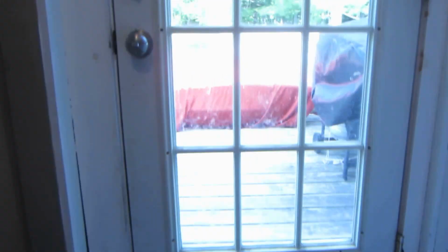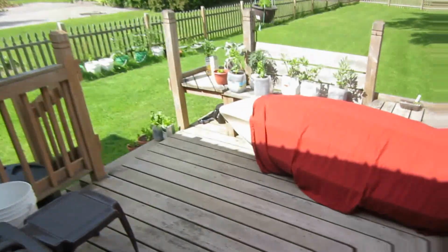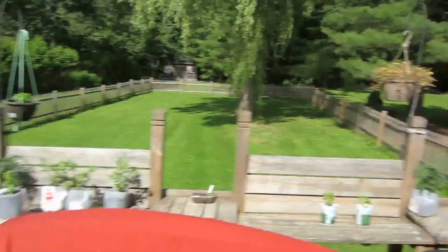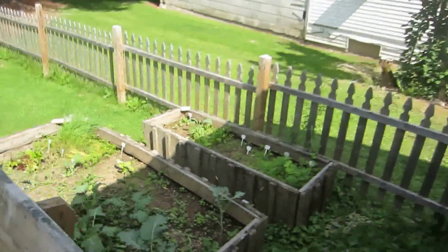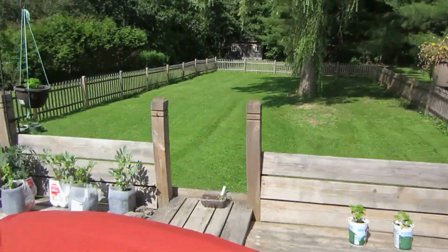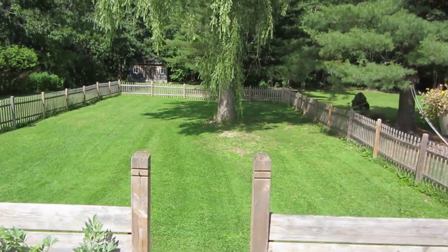And then if we come back up the stairs, you'll notice you've got the nice door to the outside. It's got a fenced, helps if I unlock it. It's got a nice, actually, deck, kind of oversized. You can see they've got their kayak. They've got a lot of plantings, which is perfectly fine. The owner, last year he was here, did a couple of raised beds, which a tenant can use if they want. And then the whole yard here is fenced, which is really nice.